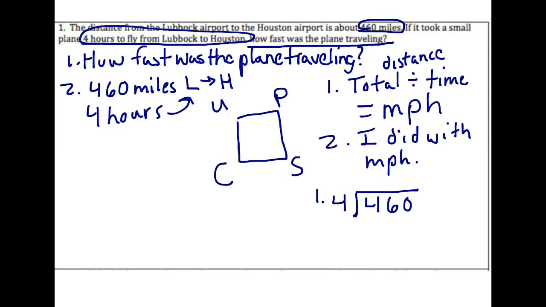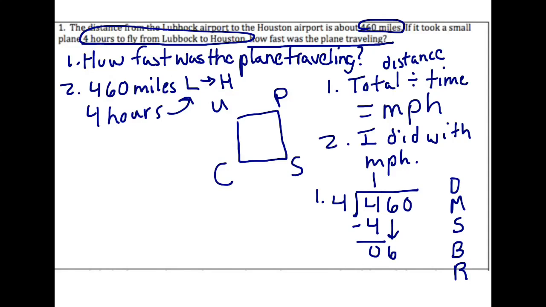For this, there's a couple different methods you can use. I'm just going to use the long division method, and I know over here, to help me remember the steps, divide, multiply, subtract, bring down. So now I'm ready to divide. 4 goes into 4 one time. 1 times 4 is 4. 4 minus 4 is 0. Bring down the 6. And I almost forgot my rover. R is for repeat. I'm going to go back up to the top and divide.